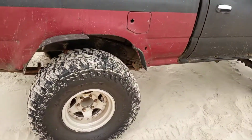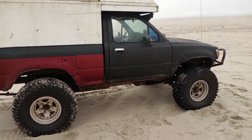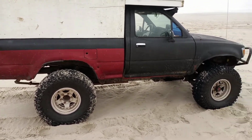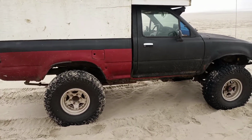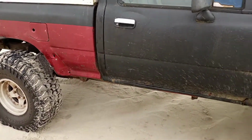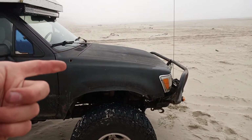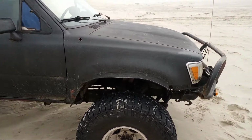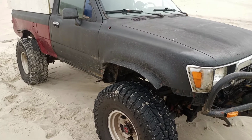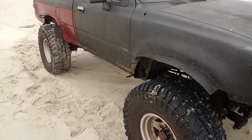Coming around, I do have it sitting on 35 by 12.5 15-inch wheel Mickey Thompson Baja Boss. These tires are ridiculously good. They were a little pricey, but you get what you pay for, and I have not had any issues with that at all. Absolutely love it. Again, typical of all Toyotas, you'll notice the antenna is long gone, and I've been too busy to really deal with it. Let's face it, whoever listens to the radio, we've all got YouTube and iHeartRadio and satellite radio. Radio's obsolete.